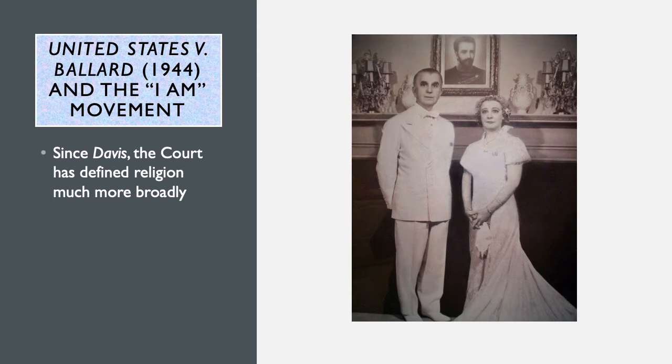What this case is about, you read about it in your textbook. It's about this guy, and he's pictured there in the picture along with his wife. This guy's name is Guy Ballard, and that's his wife, Edna Ballard, and they are the founders of the I Am movement religion. Guy Ballard lived in California in the 1930s. He was on a walk in the mountains, and he claims that he was visited by Saint Germain, and that this saint appointed Guy Ballard as the divine messenger on earth for these entities called the Ascended Masters.